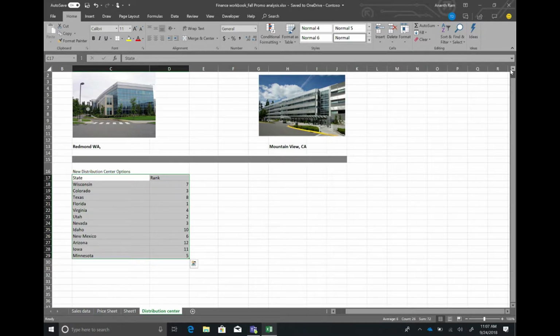Now I have this data here, right? And this piece of paper was really supposed to tell us where we need to make our investments in our data warehouse or in our warehouse, right? So I have this data, and the manager has really given us a ranking, right? This is the ranking that he has given preference, and I need to work on it. I need to validate it. As finance, I would validate what you say, right? So how do I do this?